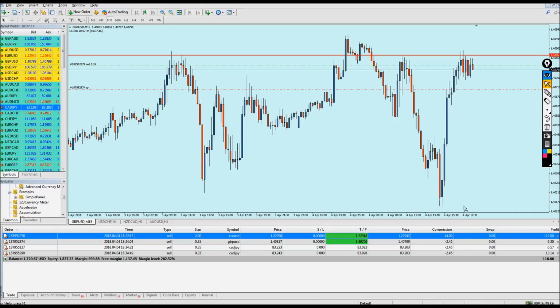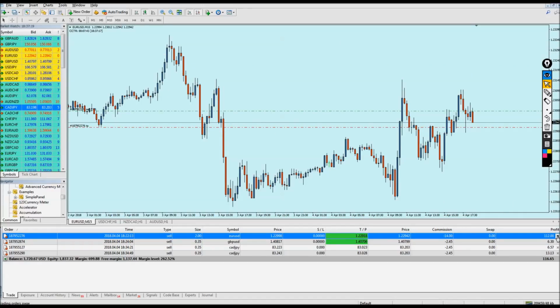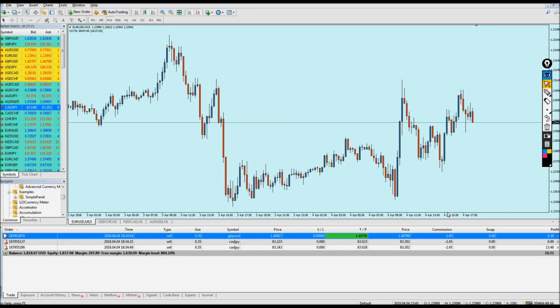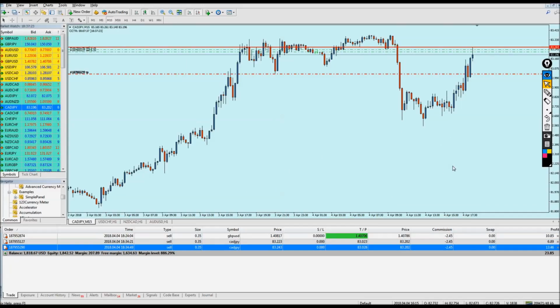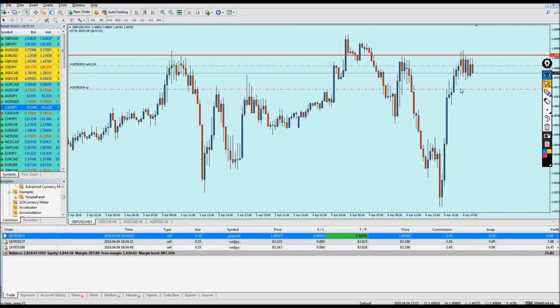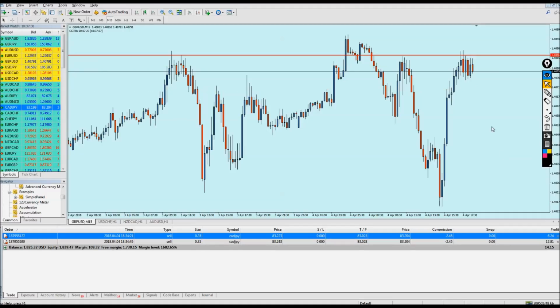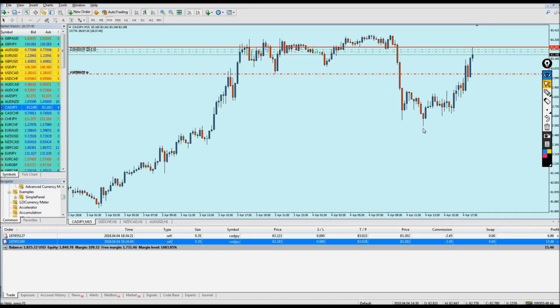I think I might stop this one and accept $112 profit. This is my way of scalping, guys. I am not a greedy person. I just accept little profit, and that's fine for me. I'm okay with this. Now we have here a support, so maybe the candle will reverse at this point, so better let me close the trade. This one also, I think it might go a little bit more down.